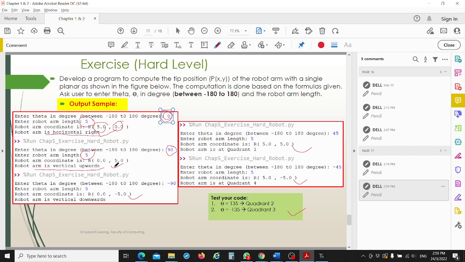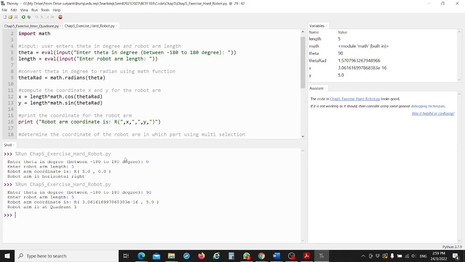So there's something wrong with my coding. This is not a syntax error, but more of a semantic error, a semantic logic error. If you can see here, we don't know what this coordinate value is. So I know that this value does not represent the real coordinate. So let's say I put round here. I want to round my x to 2 floating points, and my y also to 2 floating points.